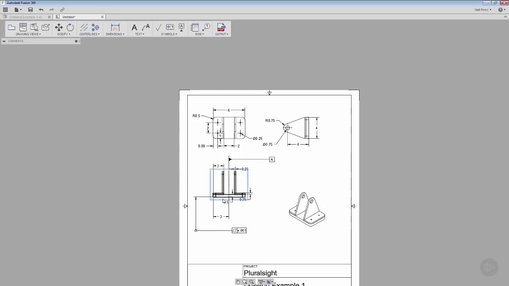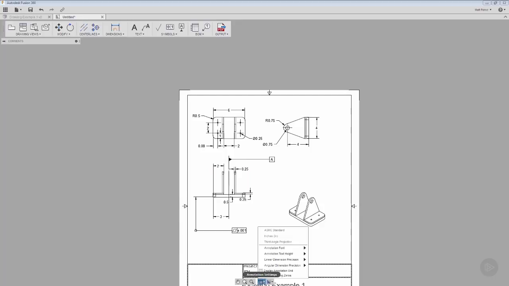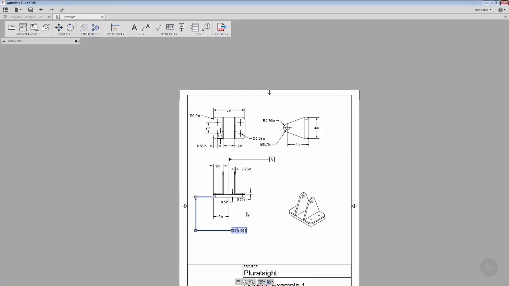Again, that is referencing that bottom edge, and that's letting them know that this is a very important part of this. This is going to be something that bolts down to additional components, and it needs to be flat within this tolerance value, 0.001. Again, we're dealing with inches in this file, so 0.001 inches. Now, we could come back into our settings, and with our dimensions, we could show the units, and the units would pop up. They would not pop up on this note because this is a value that we place, but it would show up on all the rest of these.